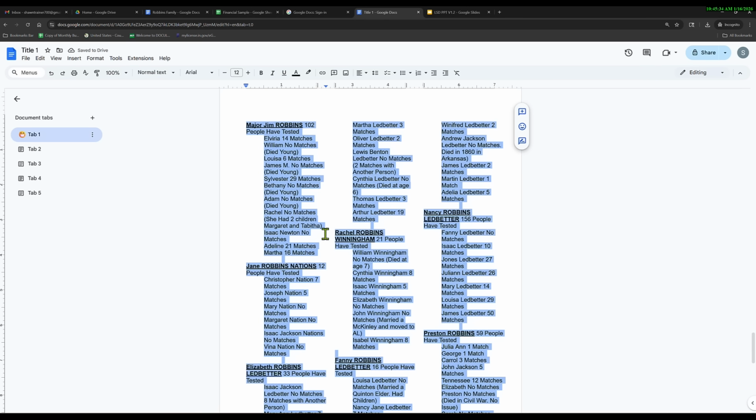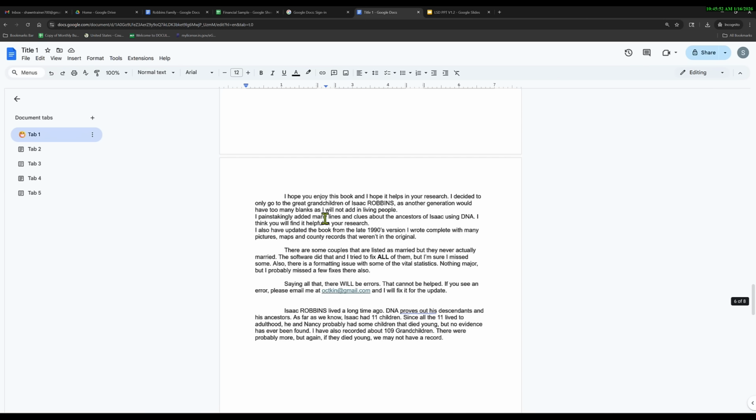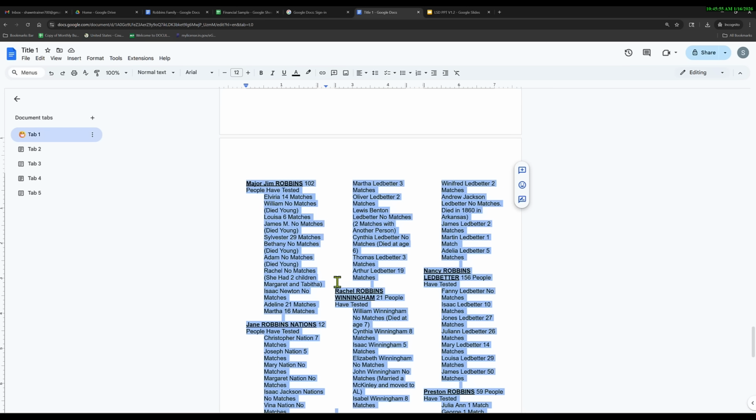Columns are really good if you have an index, and you have an index of about 175 pages. You do 3 columns, you can bring it down to less than 100, and that makes it look okay. With what I've done, it just kind of makes it look like a mess. But why don't you pull some data from somewhere, go ahead and try some page breaks to see if you like them, and then go ahead and manipulate some columns.